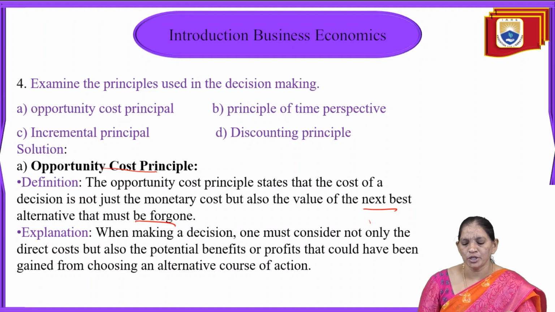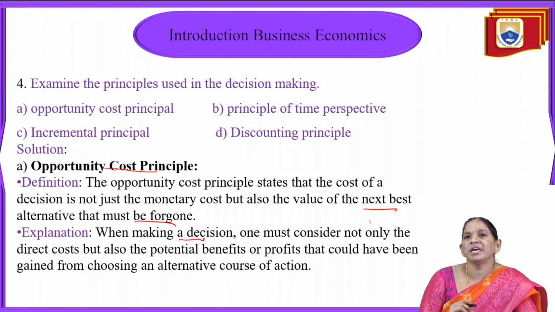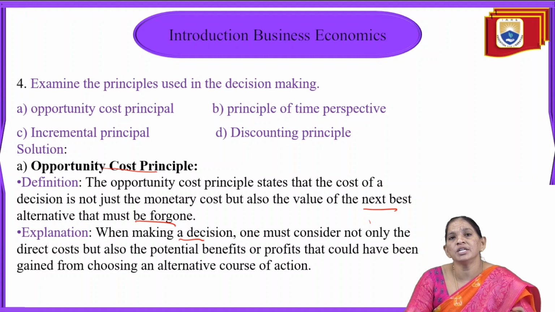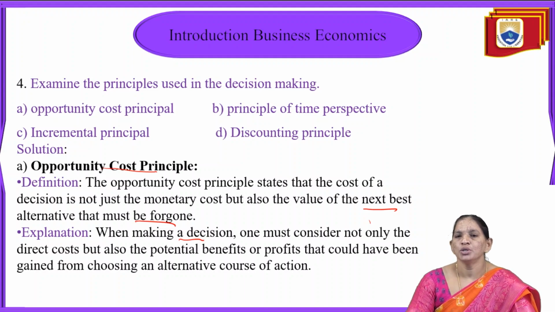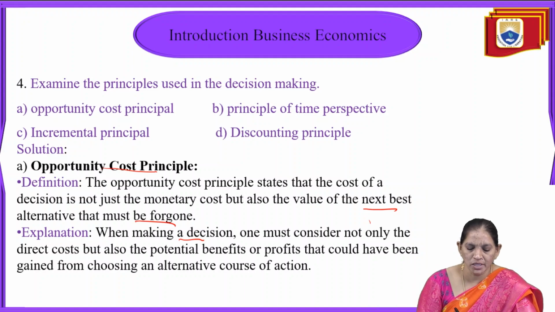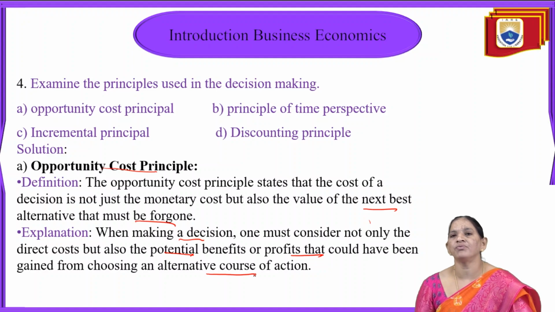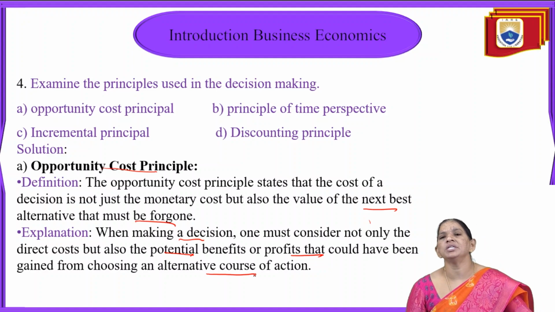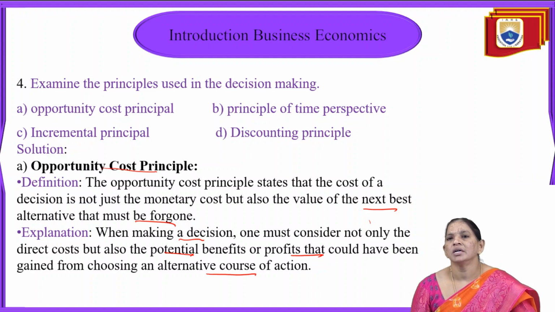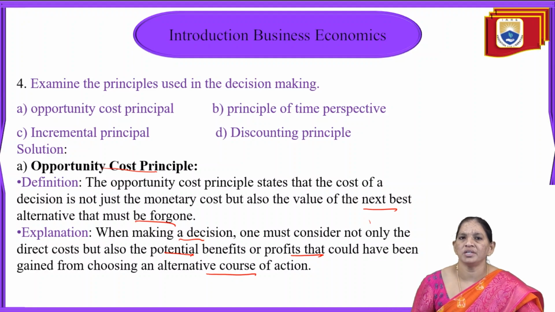This helps us make a good decision by having alternatives. If one is not available, another could be taken into consideration. Opportunity cost relates to the potential benefits and profits gained in choosing among alternative courses of action. Due to this, we can choose different actions. Opportunity cost gives us different alternatives from which we can take the best decision.